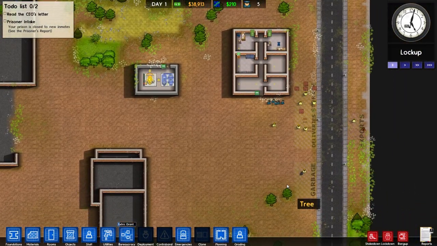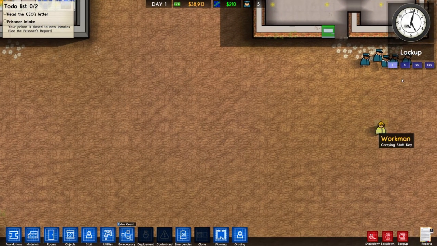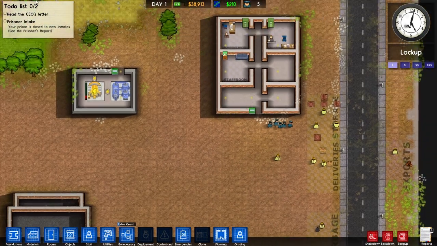This is part 3, and today we're going to be covering essentially holding cell and detention. We're going to get some prisoners in, and we're going to give them the essential basics. So we're going to start out with essentially where you're going to need to begin from here. Last time we covered the office and things like that.